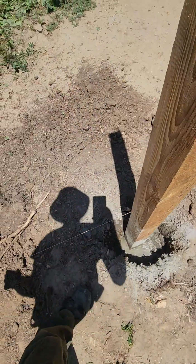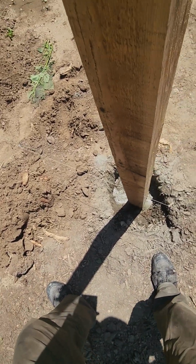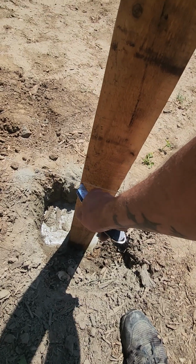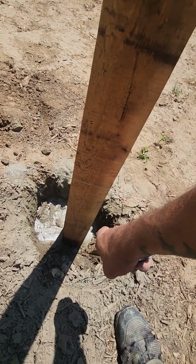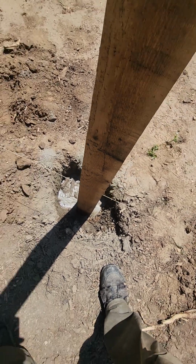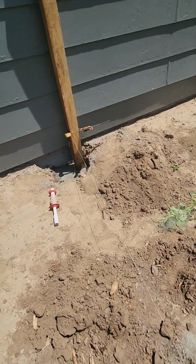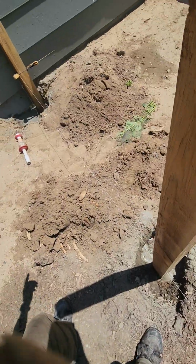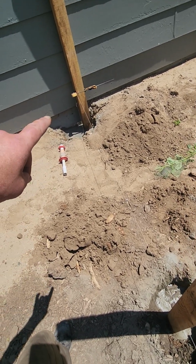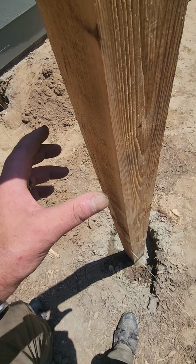So a trick for setting ranch rail: before you even put your posts in the hole, go through with a Sharpie and mark the height of your bottom rail on each post before you even put it in the ground. So like when they're all sitting in your driveway in a stack, mark the height of the bottom rail. Then you'll set your ends first, right? And put your string line on that mark on the end post, if that makes sense. And then as you set your line posts, you just pull that Sharpie mark up to the string line.